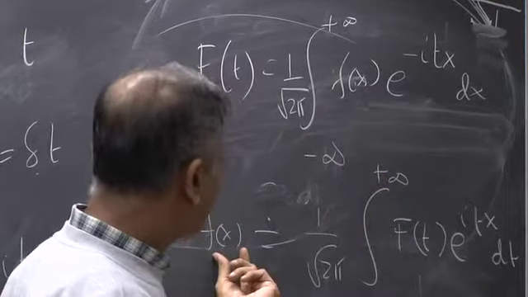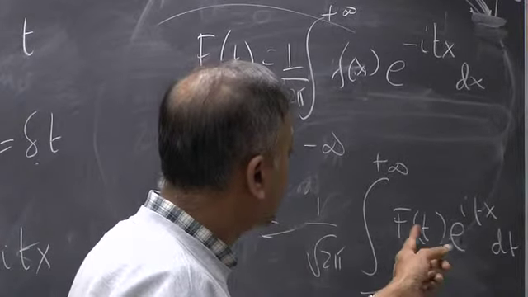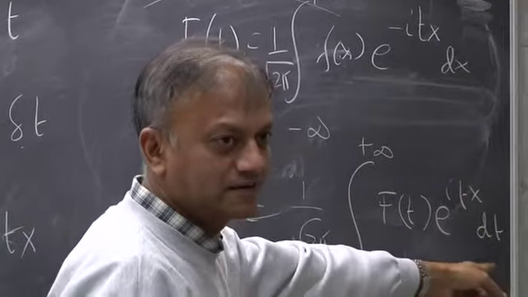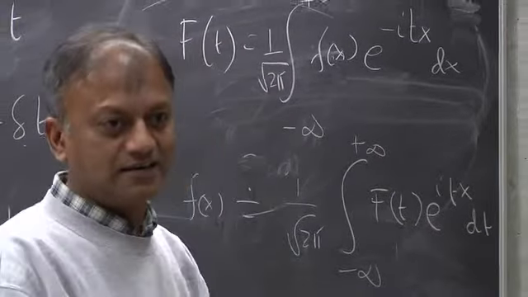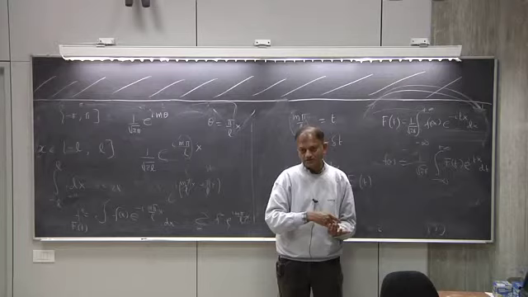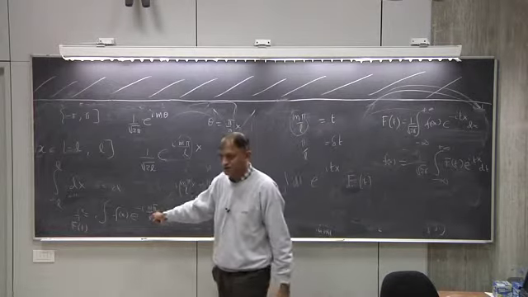But if you look at this here, f of x is a Fourier transform of capital F of minus t, after all, just because of the flip of the sign here. So they are very symmetric. One of them is a Fourier transform of the other, and the other is a Fourier transform of the first one. So they are symmetric. Whereas here it is not the same situation.